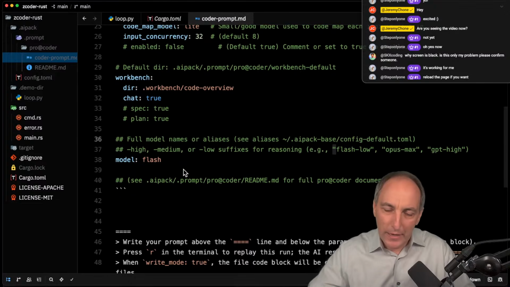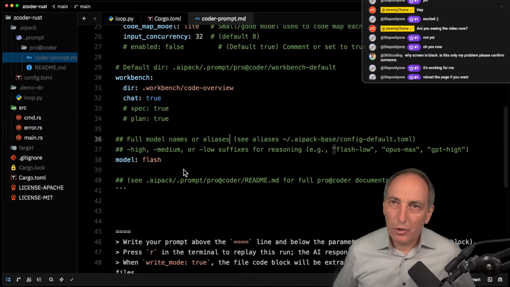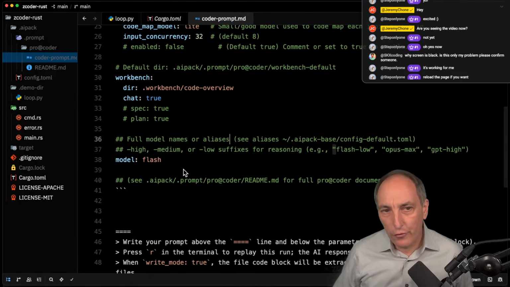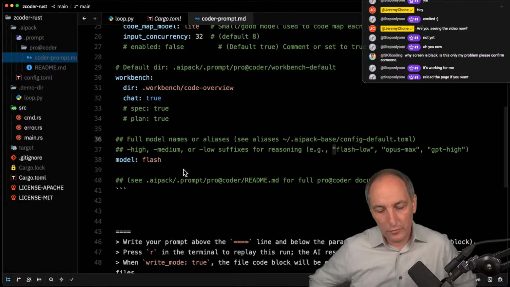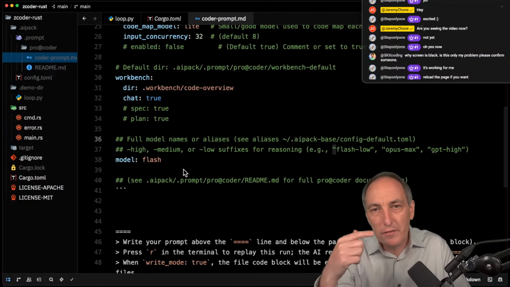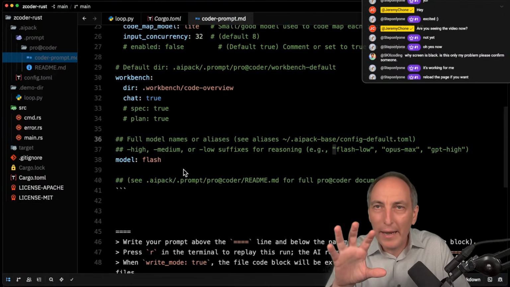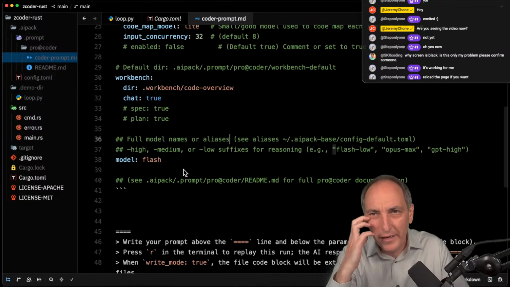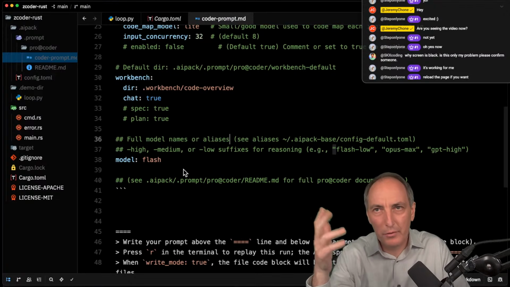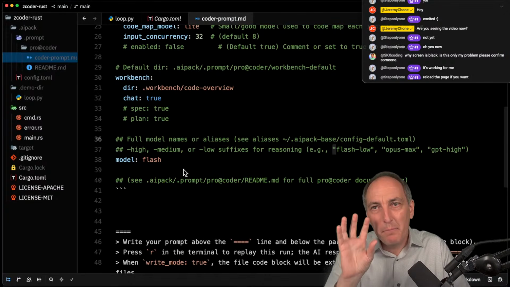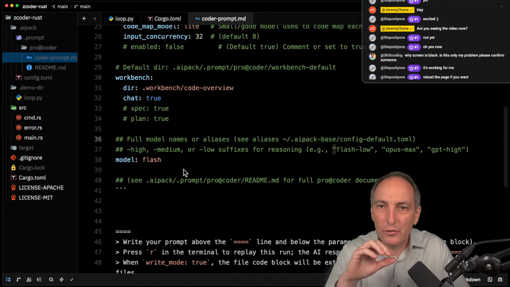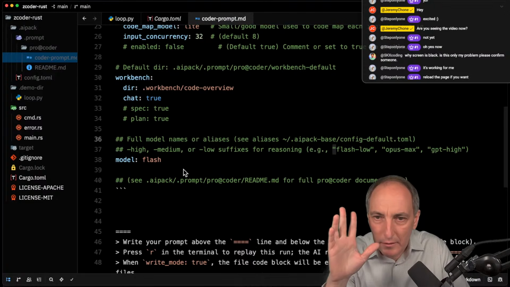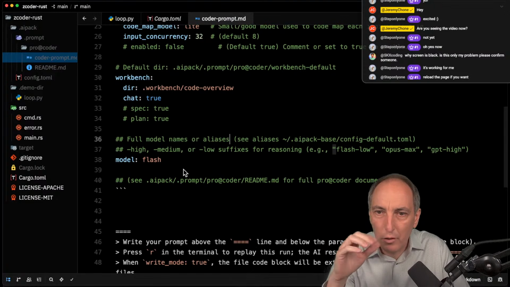Then I'm using Flash. One of the things with this approach of Procoder is you are in control first. You're in the control seat, meaning that you're always in the loop. Now, there's a way with Procoder to do an agent that will do a loop for you. It's very advanced. We're not going to go there because we want Zcoder to be able to do that in a more seamless way. But with Procoder, usually you cannot go crazy on price. You cannot go to a place where you break the bank.